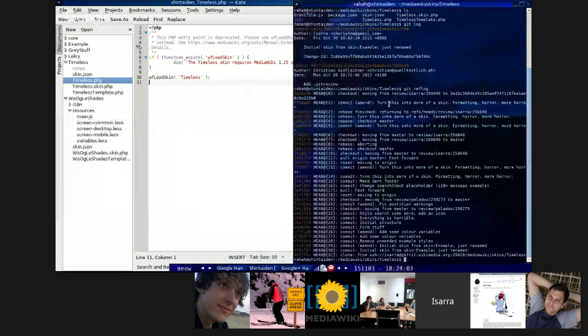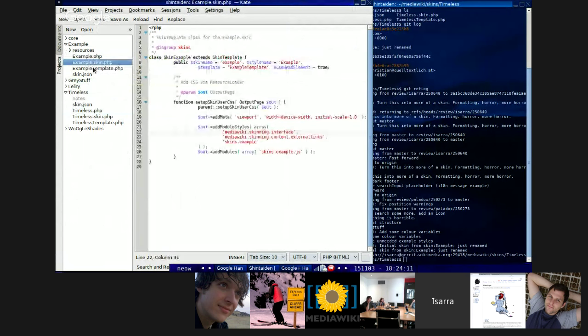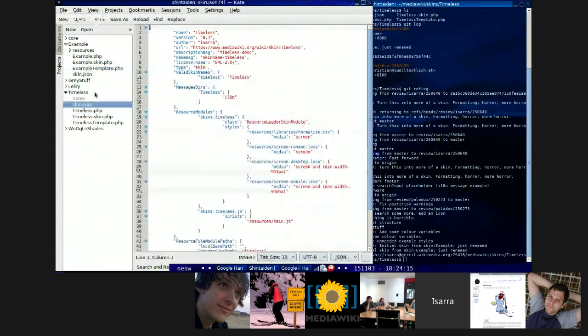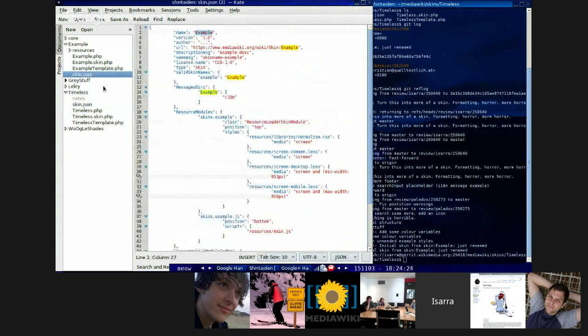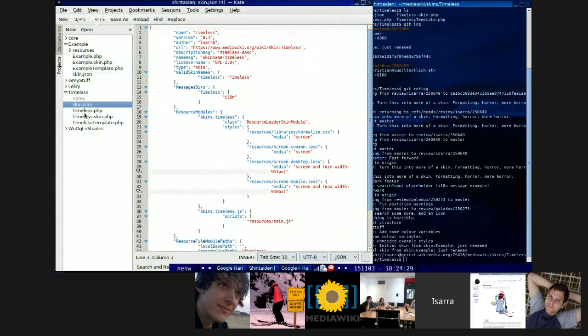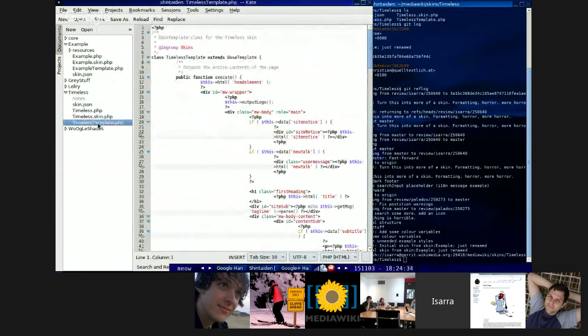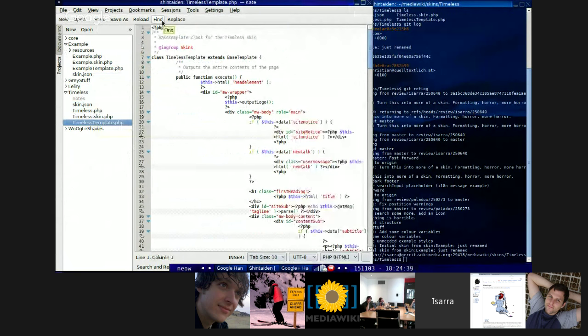I've cloned the example, and this is a Timeless skin. The example is very straightforward, very basic stuff, and you just copy all of that. Then to make an actual skin, you replace every instance of the word example with the name of your skin. So that becomes Timeless throughout the entire thing. You go through all the files and do that, and then you wind up with a skin that looks exactly like example that you can then do stuff to and make shiny.